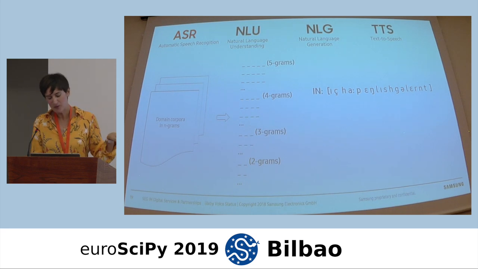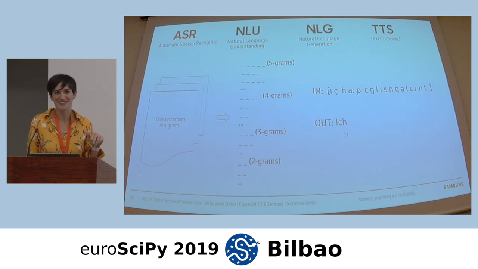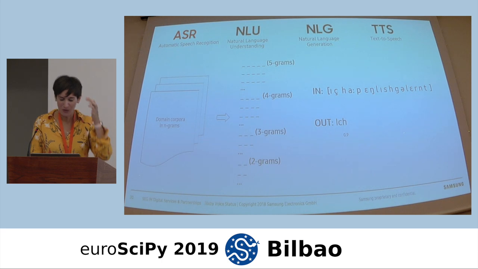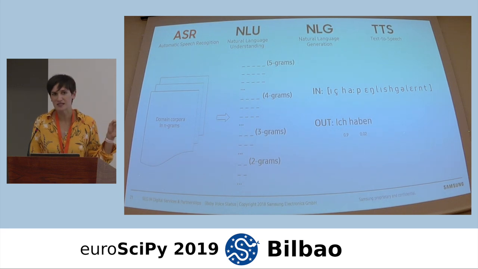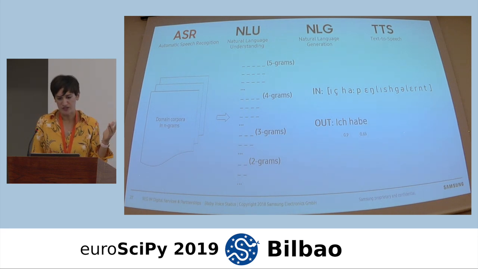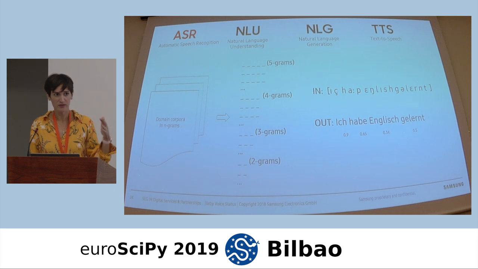So a vowel followed by an affricate at the beginning of the sentence, chances are it is the word ich. Oh, this is in German, sorry. So an ich followed by an aspirated vowel, let's go with haben. Okay, this is a trial. But the system says that haben followed by ich is very, very unlikely. So then it tries with another word, which is habe, and then the probability is much, much higher for it to be correct. So we go with that one. And so on and so forth until the sentence is transcribed. That's how we've gone from an actual sound wave into a written sentence.